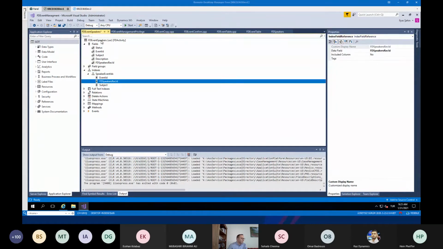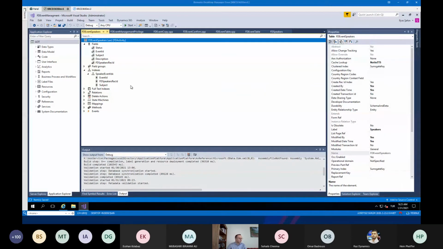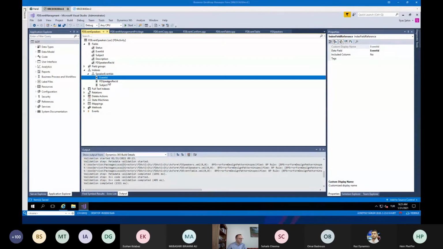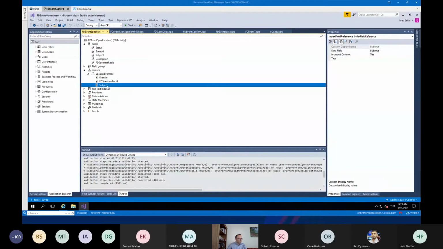You need to create an index like this because when you query this event speaker, you will ask for event ID and event speaker, and maybe you will get subject. It's important to use included columns for retrieving data. What else? I think there are lots of other questions.